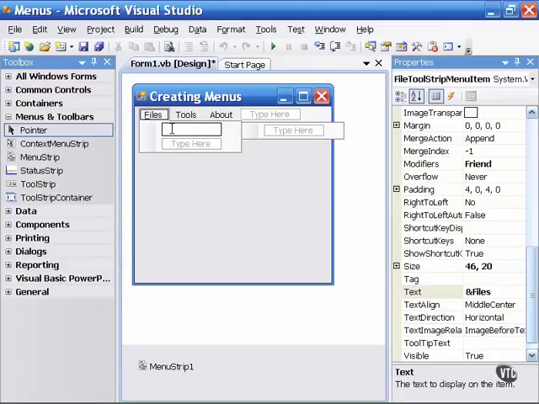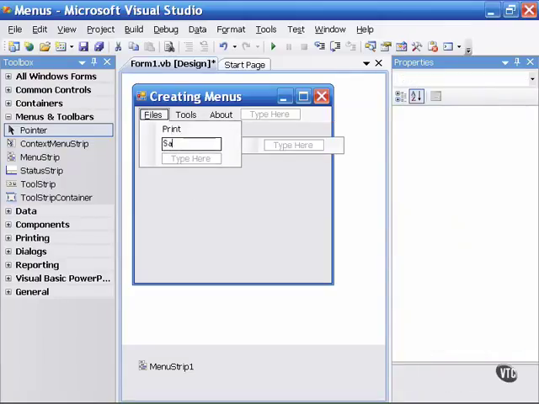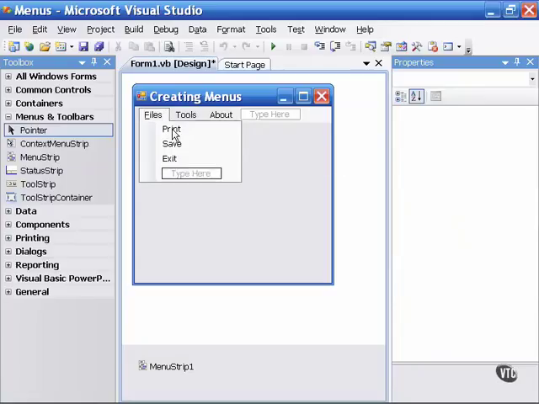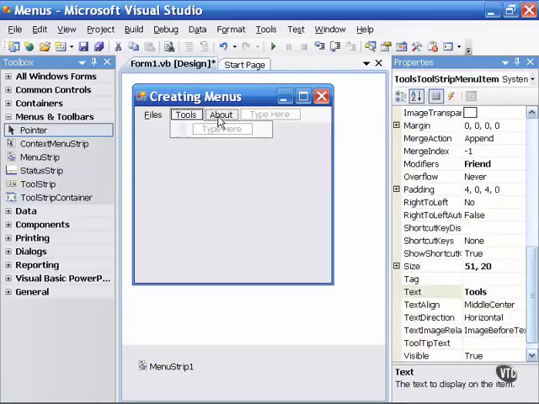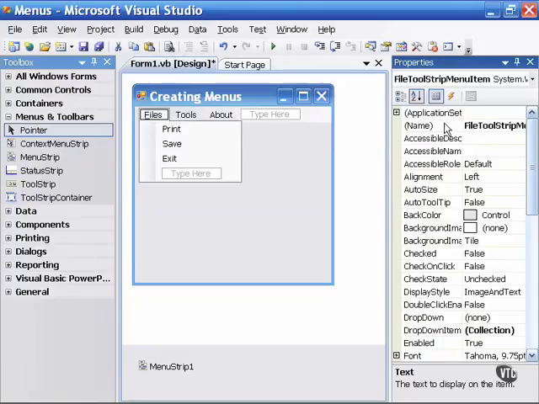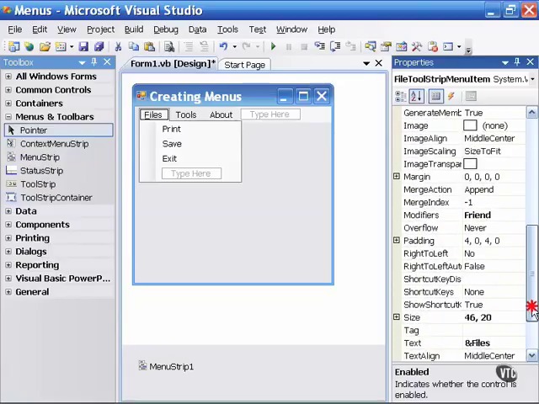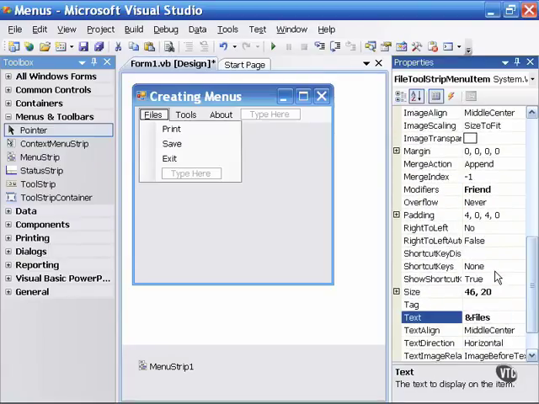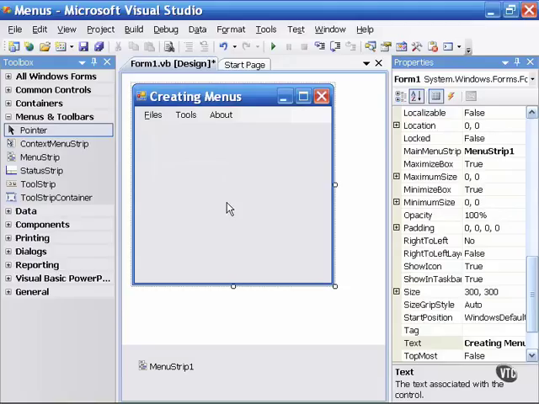And then I could add items underneath the Files menu, such as print and save perhaps, and exit, and so forth. So again, quite simply, you're just filling in the blanks and following the instructions of "type here" as you create your menu items. Some of the other properties that we'll take a look at in other movies, besides the name property, is the checked property, the enabled property. We've already looked at the text property, and also the shortcut keys property is one you want to take a look at as well. So as we progress with our tutorial and in other movies, you will see how to expand on this very simple example.